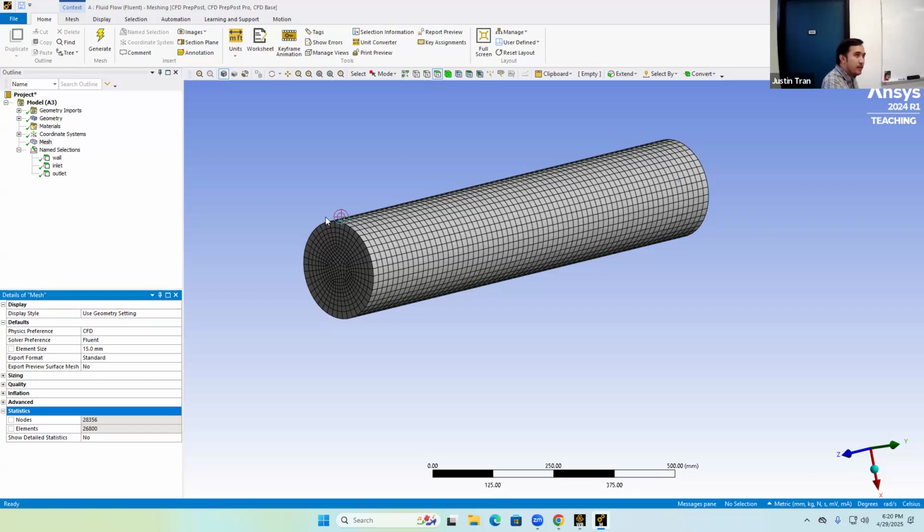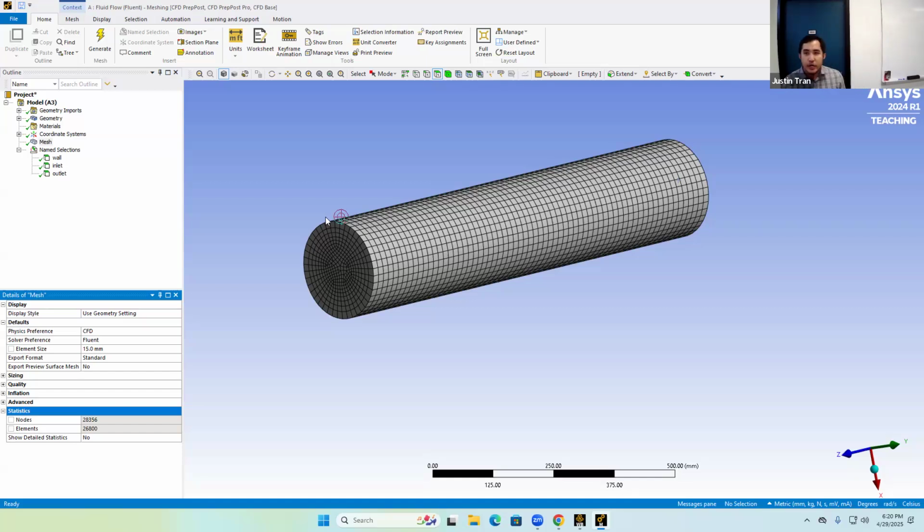For fluids, I think you can push it up to 128,000. It may be even more than that, it may go up to 256,000, but you can push the element count a bit higher for your fluids, just because a lot of times you need a very strong mesh density in order to get good results. Okay, any questions on this so far?